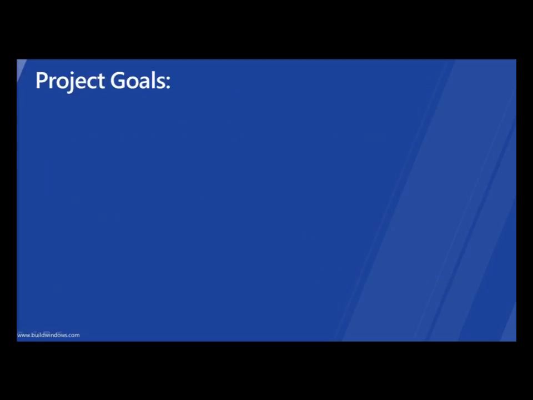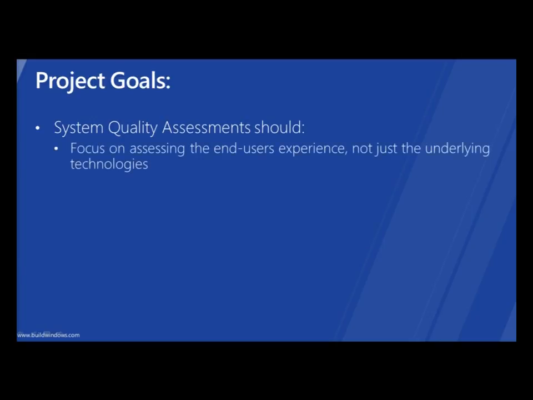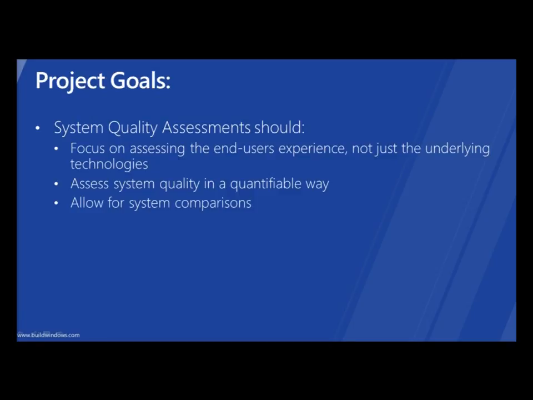So here are some of the project goals we came up with for this effort. We wanted to use user scenarios to drive these assessments with a focus on assessing the end-to-end user experience, not just the underlying technologies. We would assess the system quality in a quantifiable way, not just providing pass-fail or some score. We wanted to give you real metrics from the system so you could compare those results yourself as well. We wanted to allow for system comparisons.